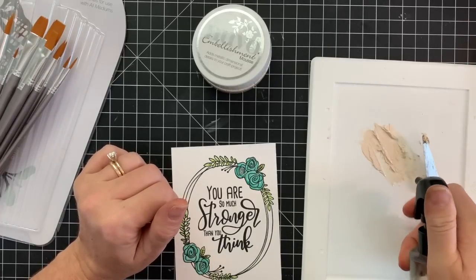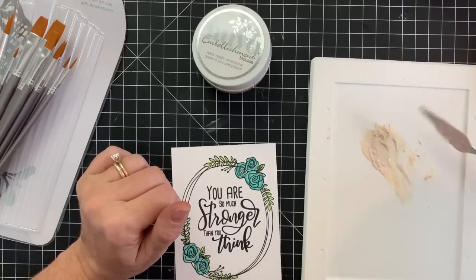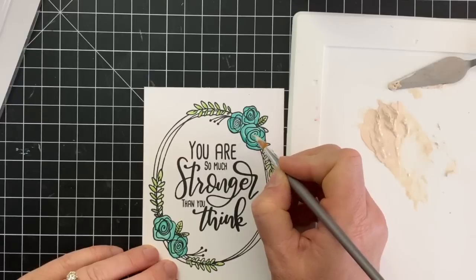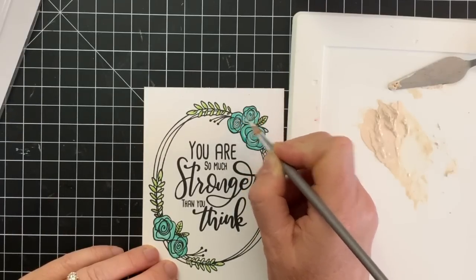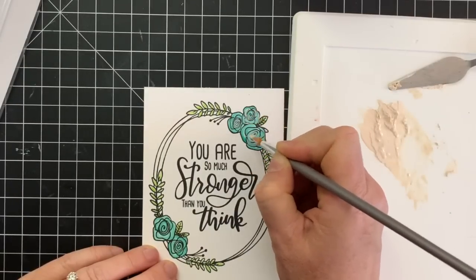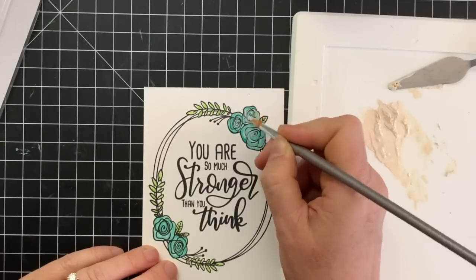So I'm taking out some of this Nuvo embellishment mousse. I'm using a metal palette knife and I'm smearing it onto my little media mat from Waffle Flower. The embellishment mousse inside the jar is going to be a little bit hard, so take it out, put it on a slick surface. This media mat is perfect for that, and work it a little bit until it softens up. You can also then add water to it.